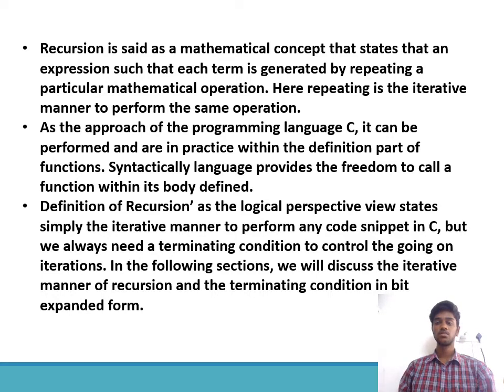Syntactically, the language provides the freedom to call a function within its body. This is the definition of recursion. Simply, it is the iterative manner to perform any code snippet in C. But we always need a terminating condition to control the ongoing iterations. In the following sections, we will discuss the iterative manner of recursion and the terminating conditions in expanded form.